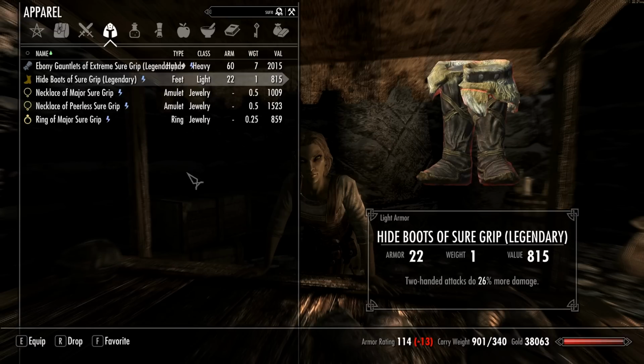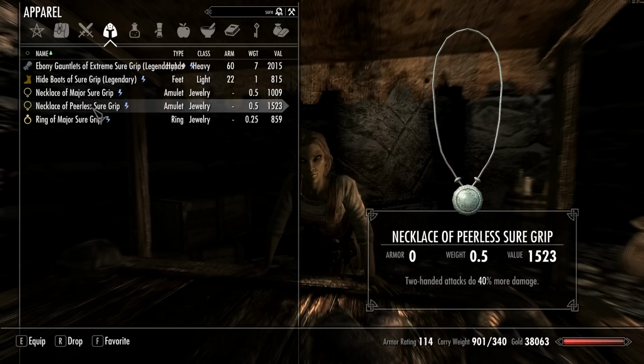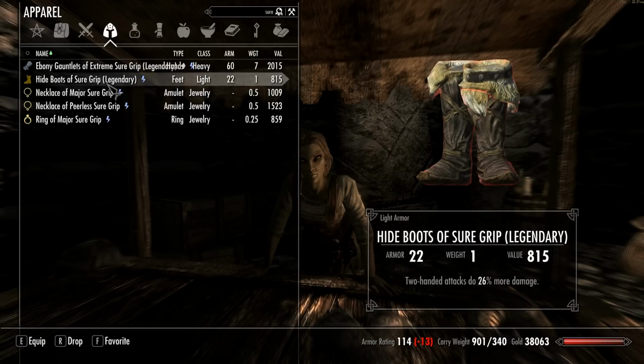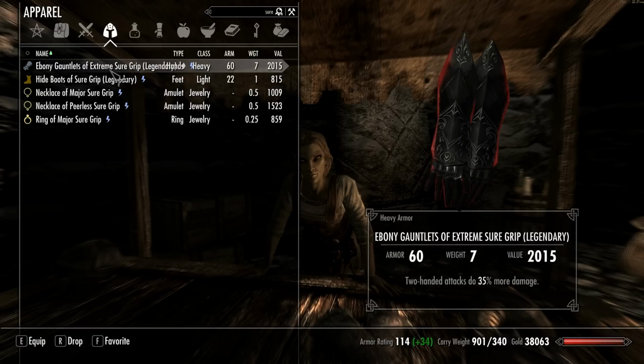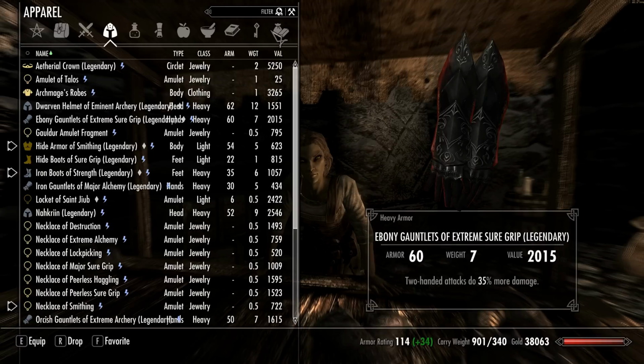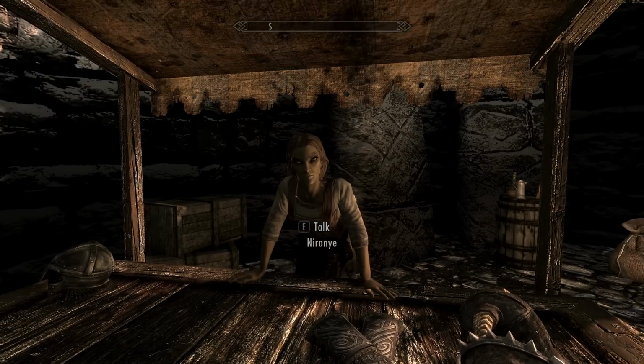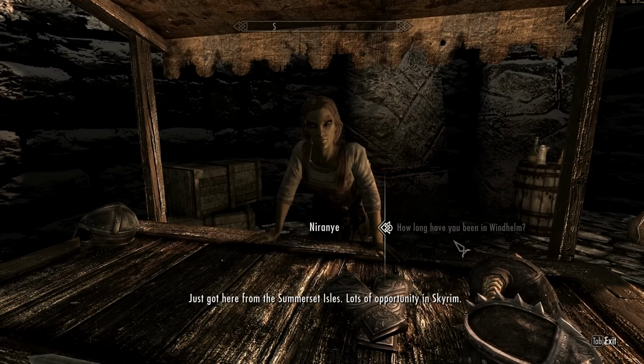Same thing with sure grip. I can get all this up to 31% too. So 2 rings I should buy, and I should buy boots too. And these are hide boots, so anything's better than that. And then that's better than anything. So, there's actually more that I can improve, but that's all that I'm going to do for now, is the archery.